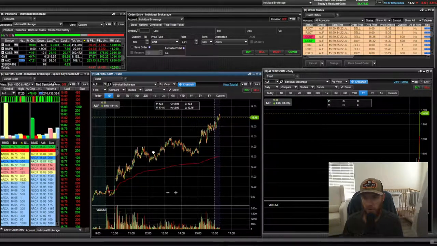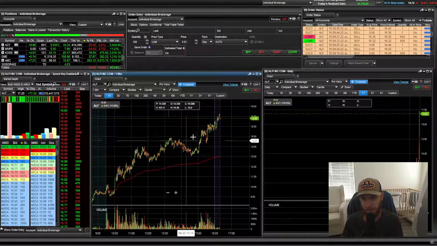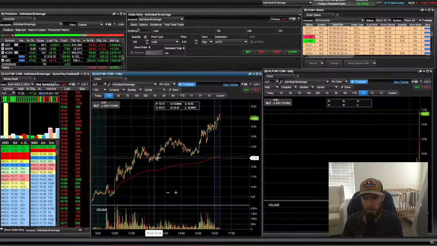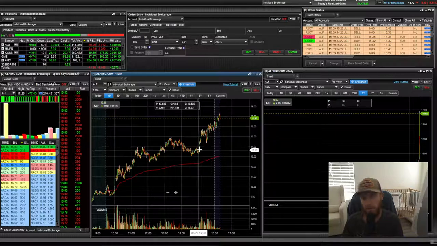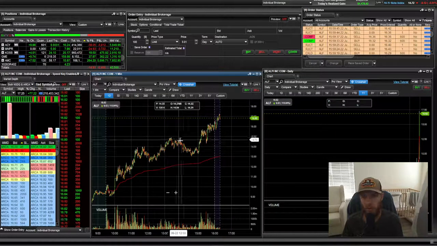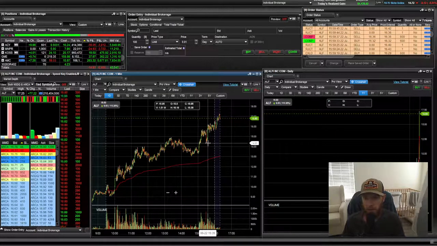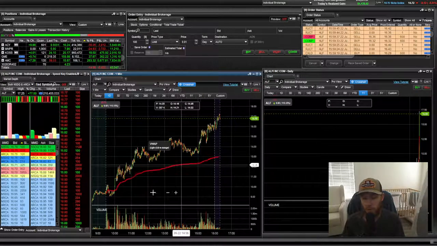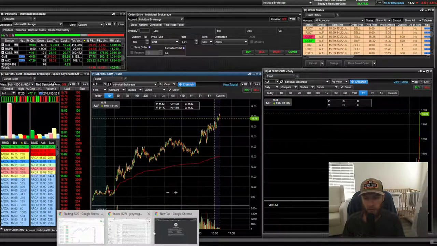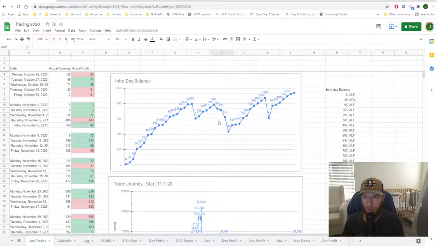However, it did get pretty crowded. But once again, it had a continuous run up. I had a couple pullback areas. I shouldn't say continuous run because there were some pullback areas. Anyways, it was a good one to trade. So let's look at the performance for today. I'll show you how I did.